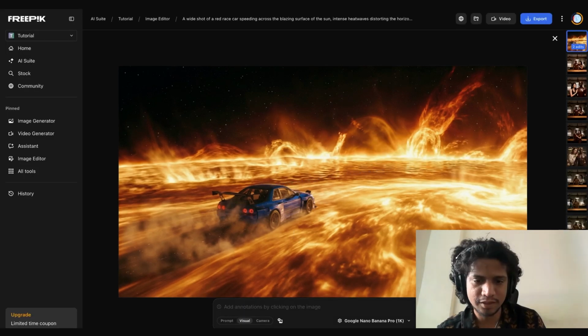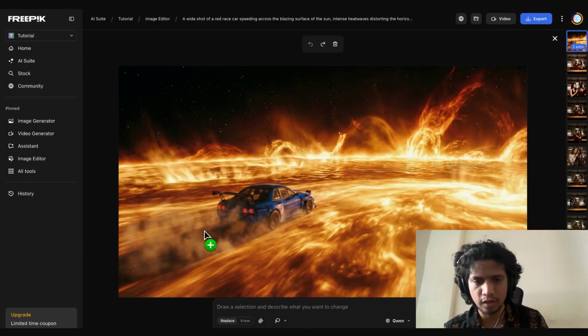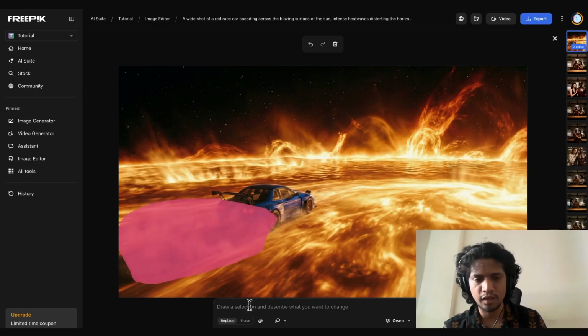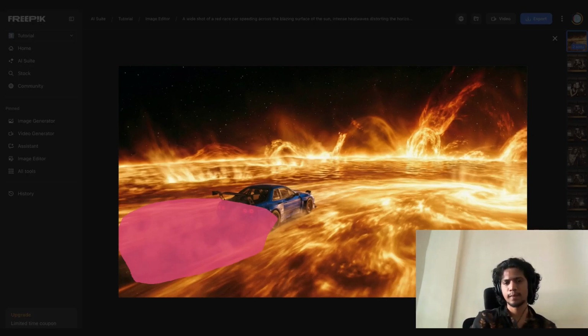Now we are saving this one, and that's the editing feature. Now let's move to the retouch feature, where you can just select and ask to change the stuff. For example, we can use the brush tool, lasso tool, and click tool. I'm going to use the lasso tool, and I don't want this smoke, so I will ask it to remove smoke. You have 3 options here: Pro, Classic, and Qwen. Qwen is a good image editing tool so far, so we're going to use that.